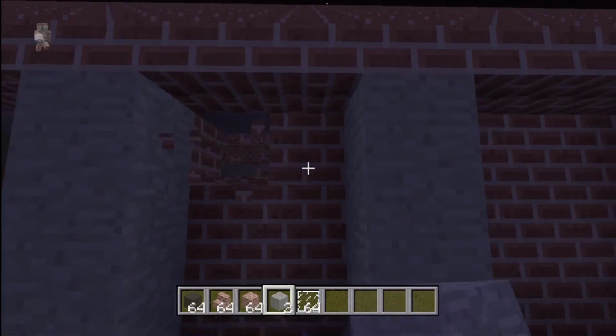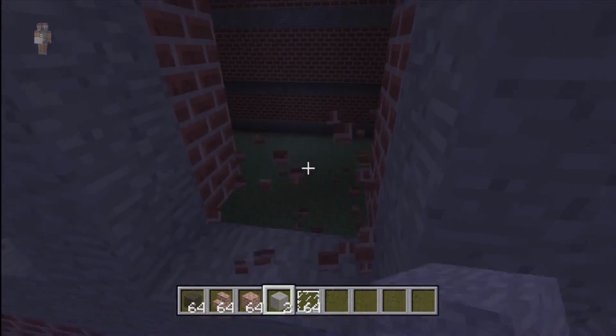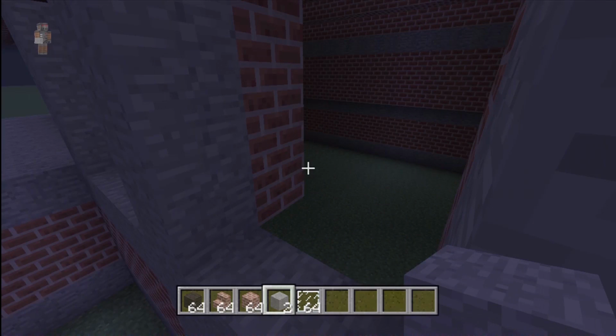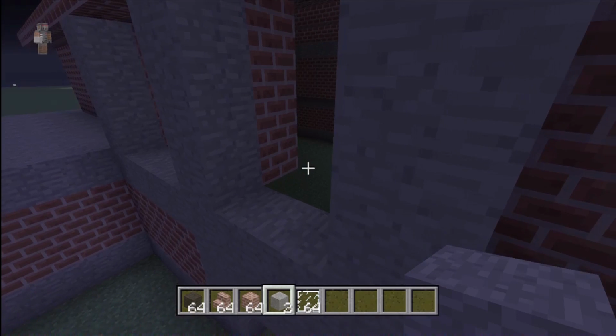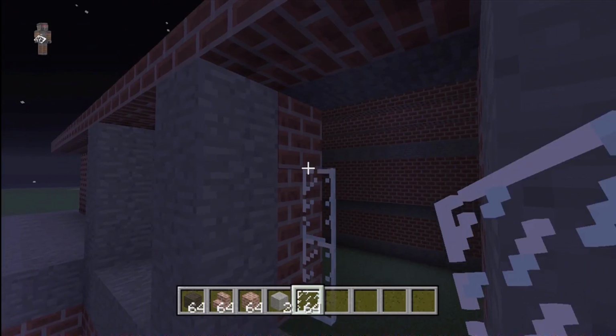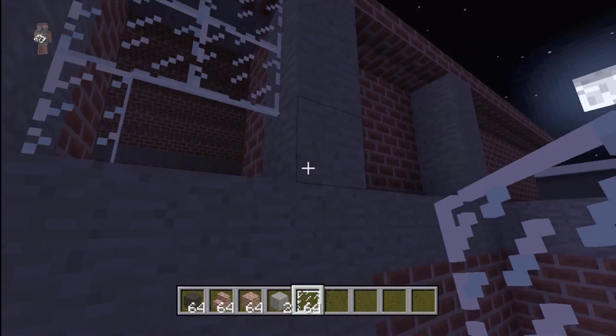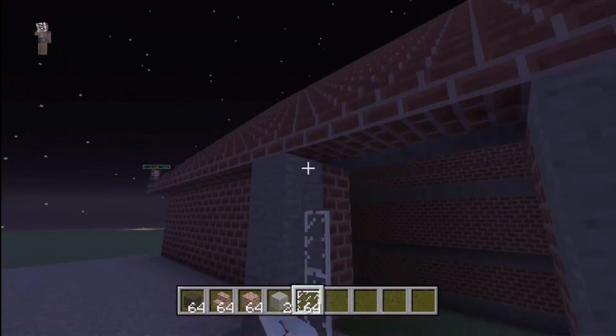Sorry about that, I'm back. Oh, that's fine. All these are going to be windows. Oh, that wasn't a window. We're going to take our glass panes out, fill the... I keep messing up. Put the glass panes where the stone is. Don't do what I was doing and put it where the brick is.